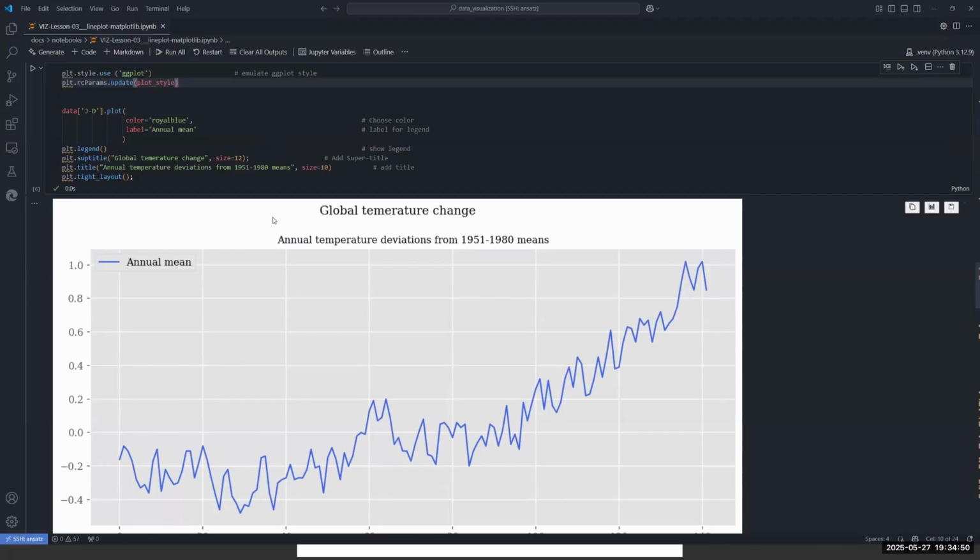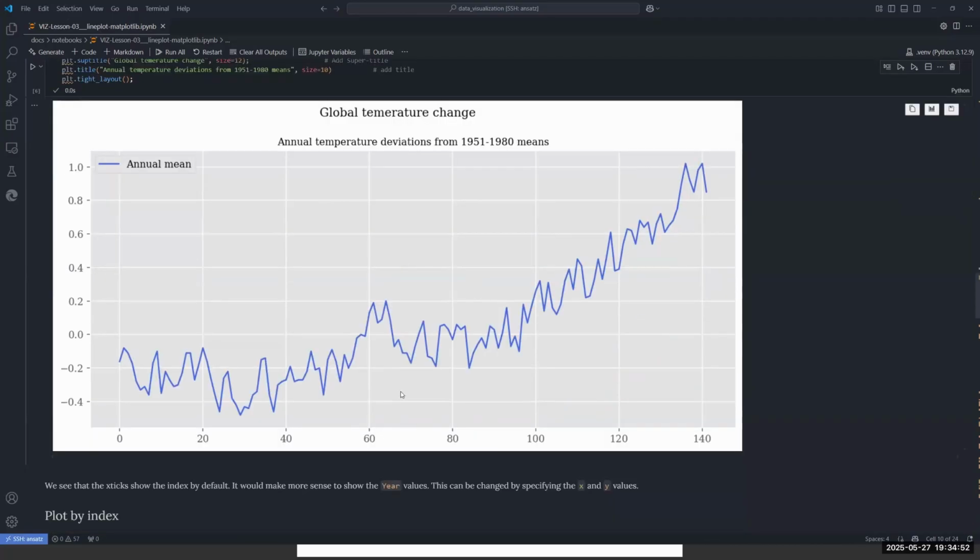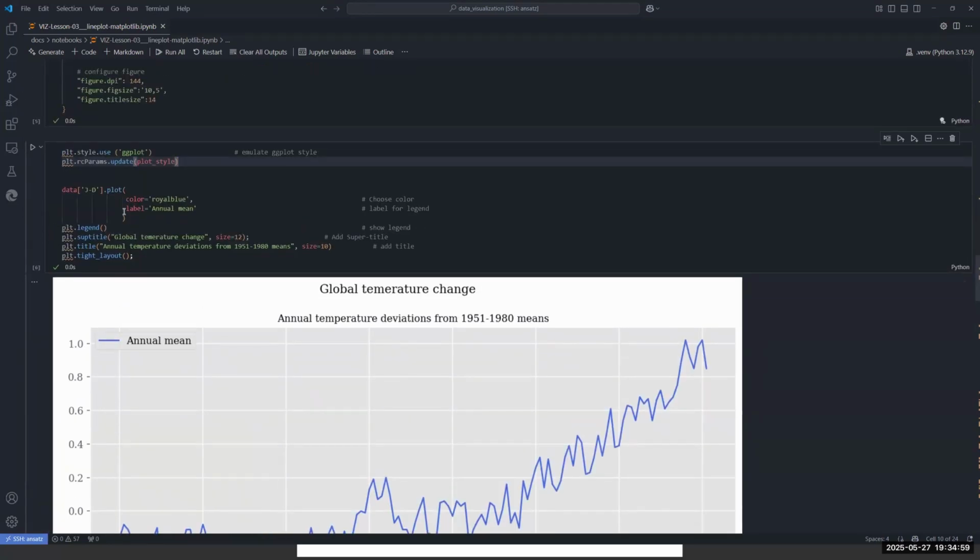And in addition to that, as you can see, we have this legend, we have this super title and the title, right? That's given here as a super title, plt.suptitle with the font sizes, and the title which goes below with its smaller size. Also we can set the line color explicitly using color, and this legend over here is given by the label, and we activate it using plt.legend.